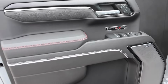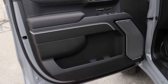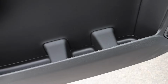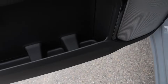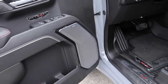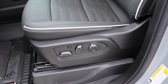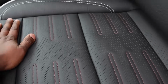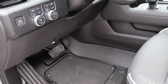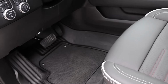I would say that this is a strong point for GM pickups, the interior. Leather is pretty much everywhere, including down below in this pocket here, all the way down right there. Here's some of your controls. You have power mirrors, Bose sound system, and check out your seats. So these are going to be 16-way, real leather. And I like the controls they give you. They give you a power steering column. They don't give you power pedals, but not a big deal because these seats move forward and back pretty nicely.